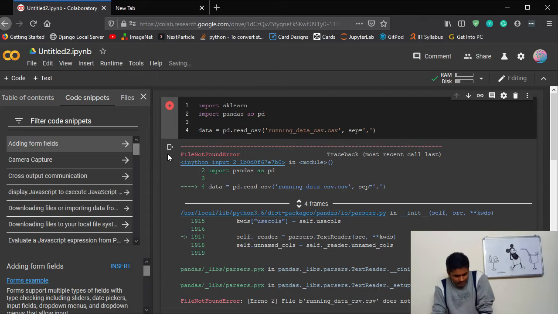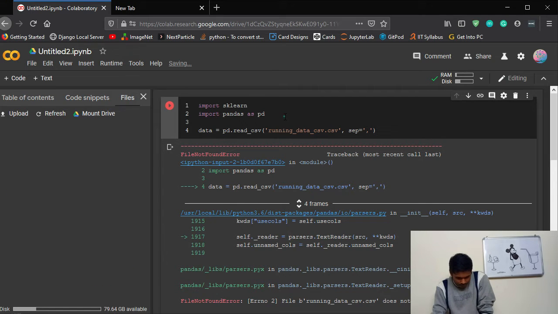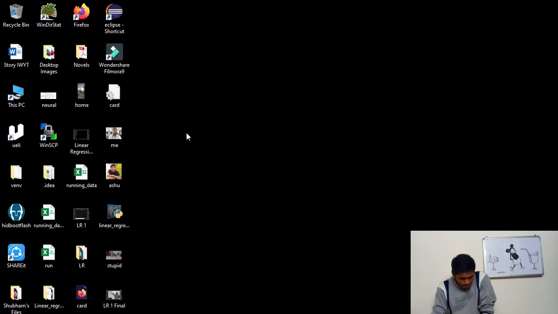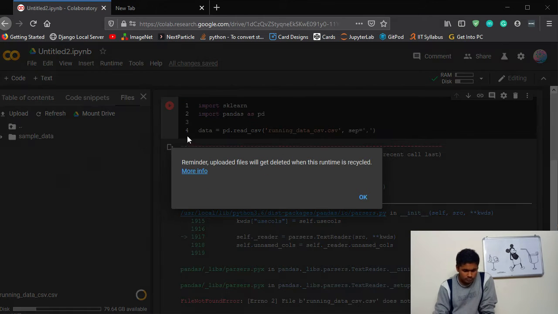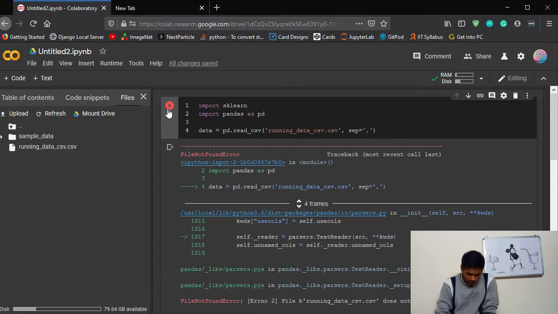Do you remember yesterday we talked about some things and I had to import the data? Where is it? Running data.csv. Yeah, here it is. I need to take this data along with me in here. Okay, so yeah, that was actually the thing.